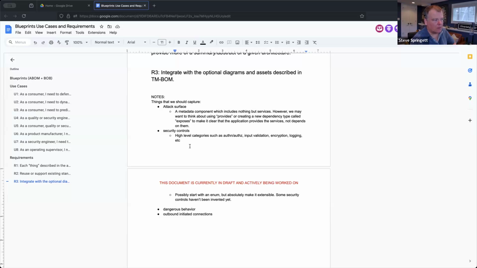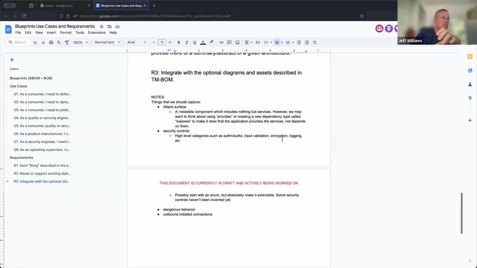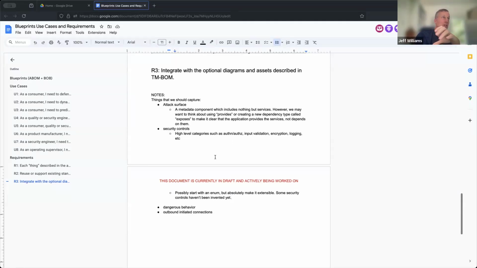Okay. So this should not be overly difficult. I do think we need the next level down, though: when you click on encryption, you need the details, something like what would be in a CBOM, right?